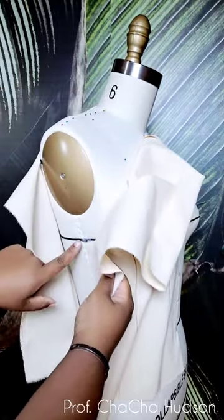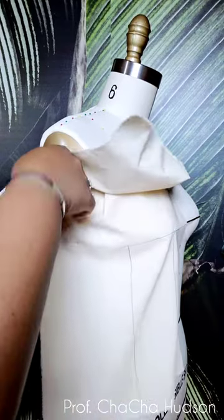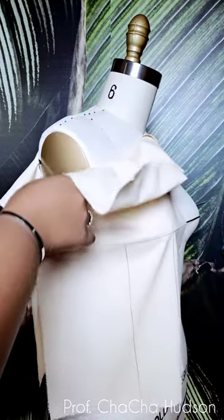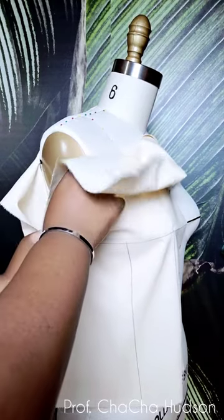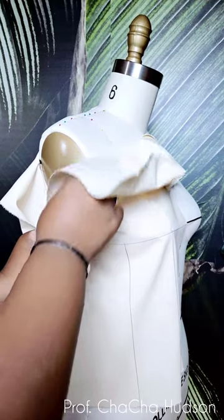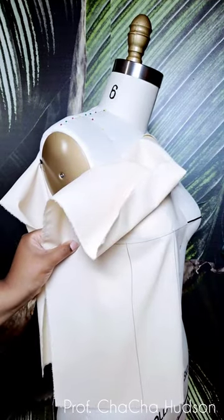Match your side seam marking with the side seam on your dress form, making sure that the line is right underneath your style tape. So your line that's drawn on your muslin should stop right at the bottom of your style tape.